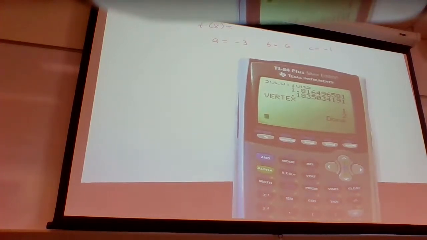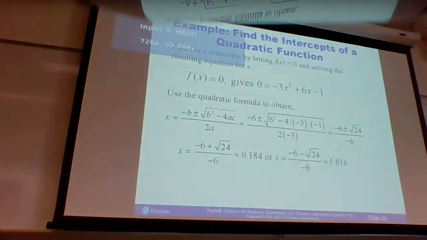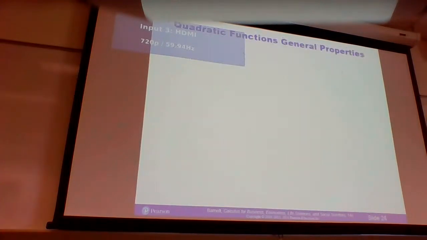Why didn't your algebra teachers teach it to you? Sorry. Okay? But were you taught this in college algebra? Yeah. Not the program, but how to do it. Yes. Okay? But again, I'm trying to remind you, refresh, how to do all this. So there's your vertex formula, A parenthesis x minus h squared plus k.